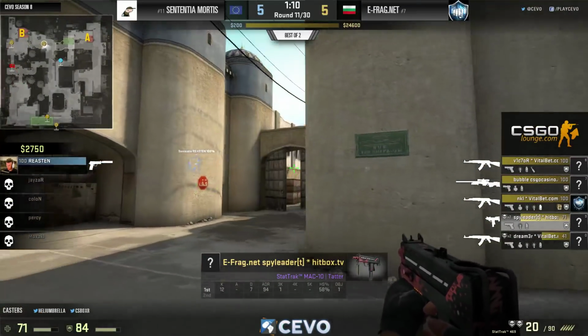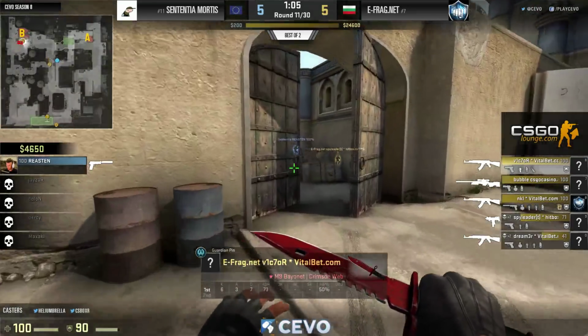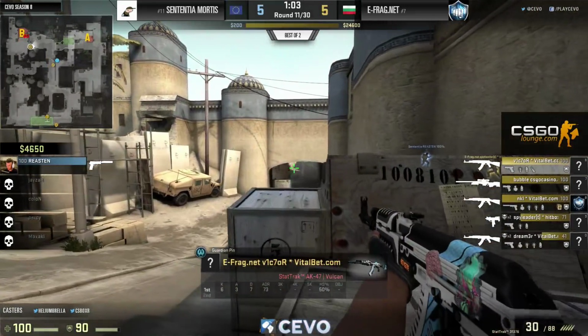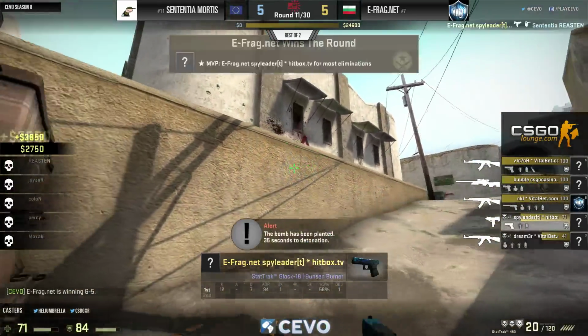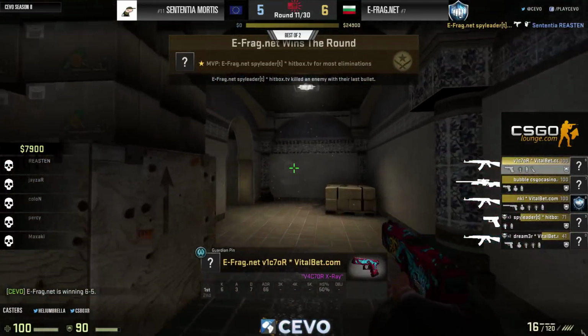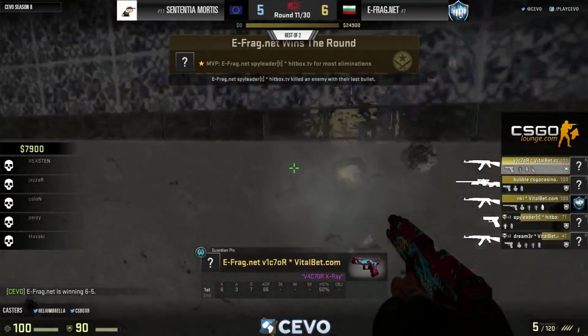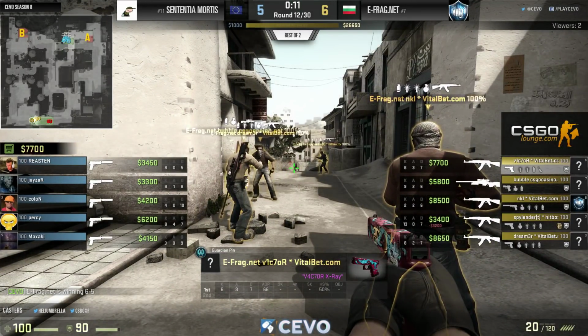Yeah, I think we definitely expect E-Frag to win on their T side, probably 8-7, 9-6. And against a lot of teams at this level, you'd expect them to get even more. So the fact that Sententia Mortis are keeping it pretty neck and neck, at least up until this point, they do still have to be careful that this doesn't just slip away and become maybe a 10-5.